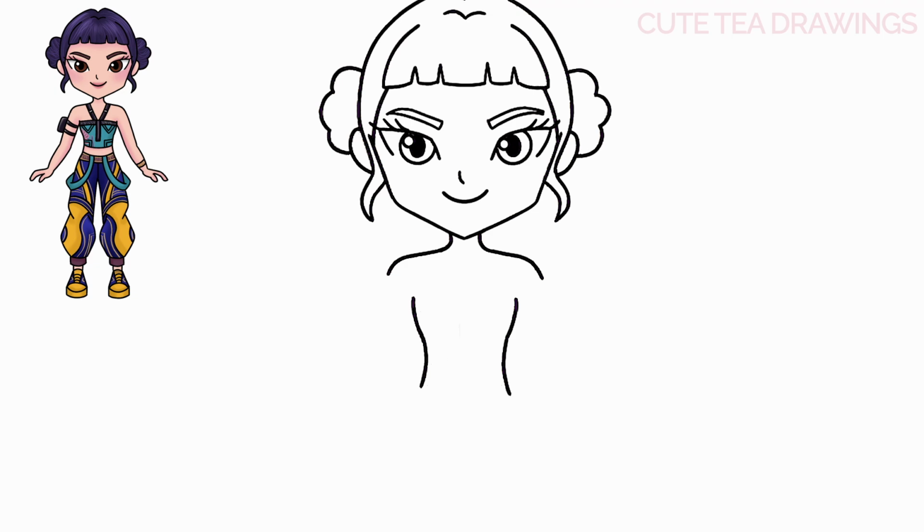Now let's hop back in and let's draw the top. Let's start with a line across. And then on top, starting from the shoulders, let's draw 2 angles down on the left and 2 on the right. And let's draw 2 small lines inside each one. Now let's hop back down and let's continue drawing the shirt.